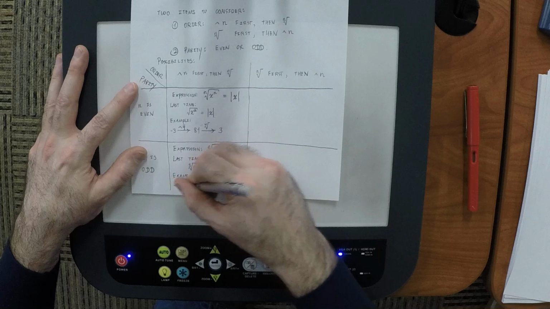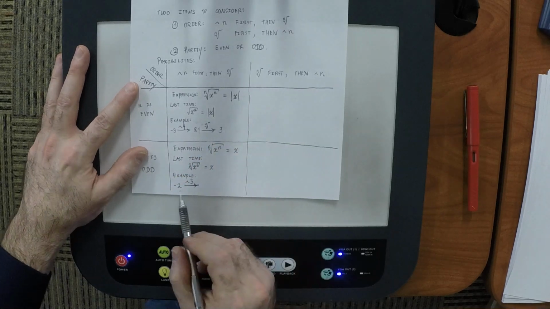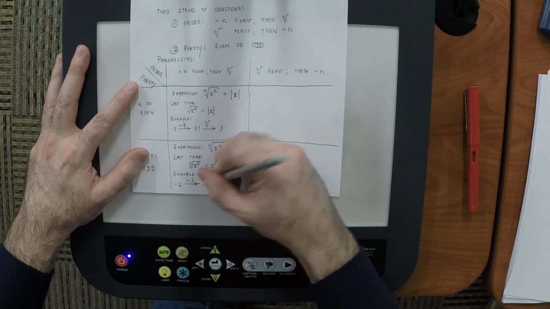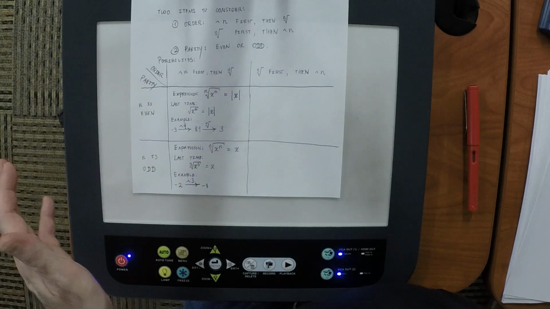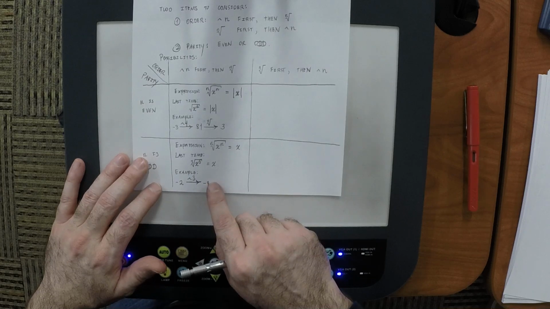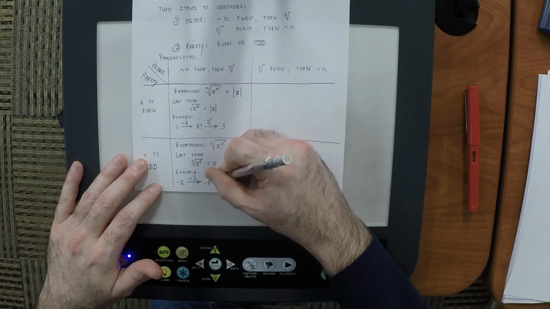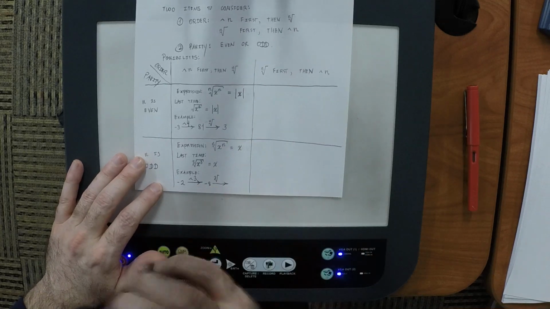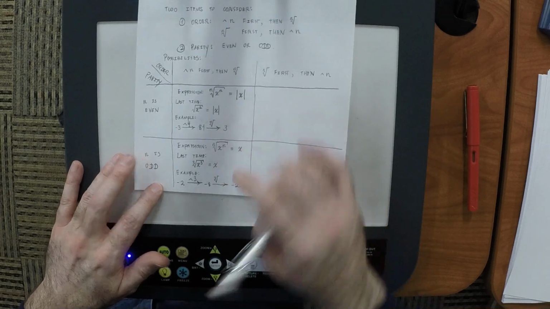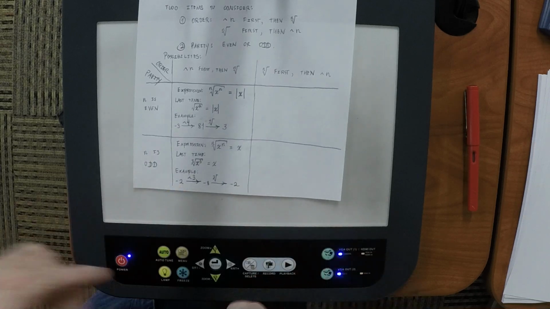So suppose we take a -2 and we cube it. Well, what do you get if you cube -2? You get -8, right? Notice that the negative doesn't get crushed. It's still there. And then if we immediately give that to the cube root, well, what's the cube root of -8? -2. So do you observe that we start and end with -2? All right.